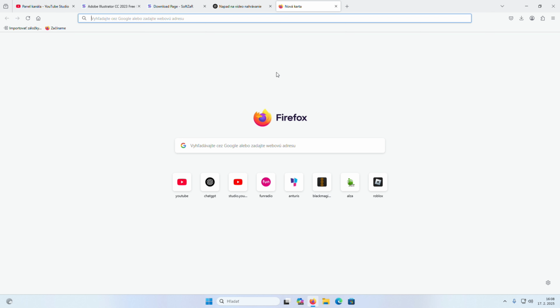Okay, in this video I show you the best free alternative to Adobe Photoshop. As you know, Adobe Photoshop costs quite too much and it's not free. But here's one software that's like Photoshop, like a copy of Photoshop, and it's completely free. And I show you what it is.